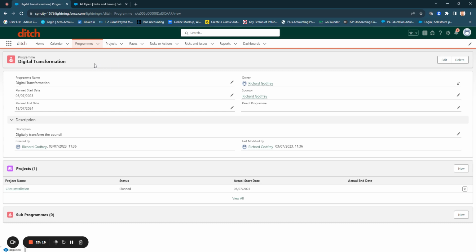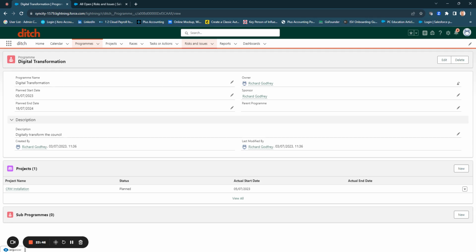So again, Salesforce talk about something called objects. Programs is an object, projects is, races is, tasks and risks is. So we've got 5 objects within this system. Under the terms of the license, you can add up to 10 more. So you can basically triple the size of the system. And each of those objects holds 500 data fields. They can be dates, they can be equations, they can be text. There's a whole raft of options.